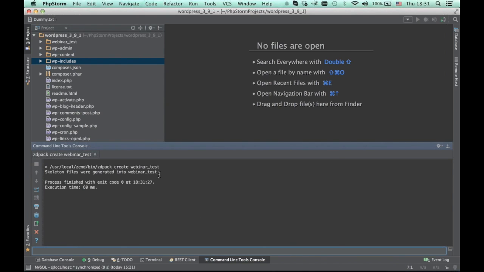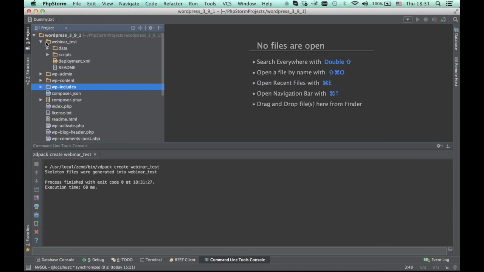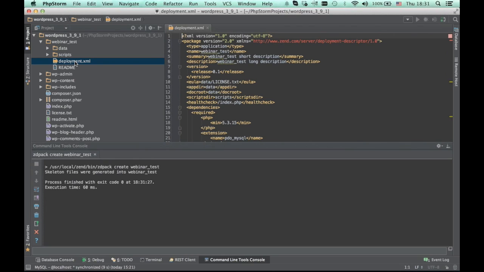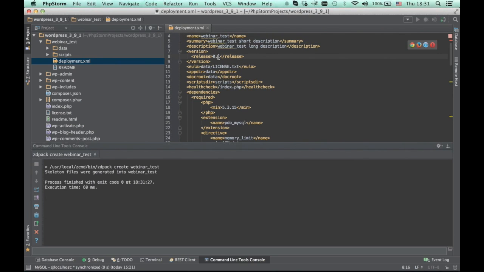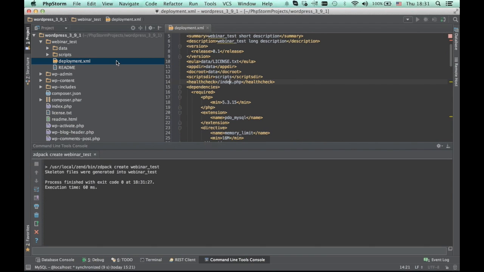And this command will create a special directory where you will see a skeleton for a new deployment package, which can be deployed afterwards to Zend Server. So here in this XML file, we can provide the name of the application, description, version, licensing agreement, or some health check scripts.